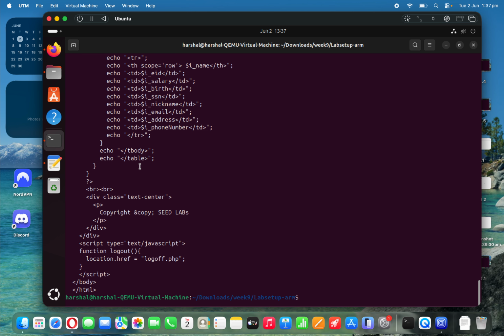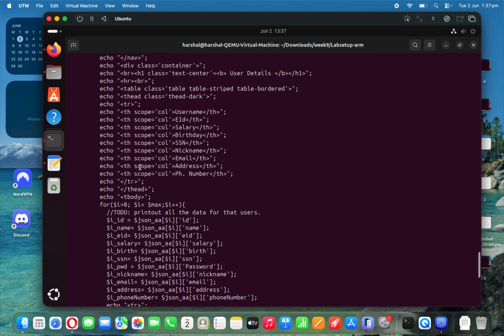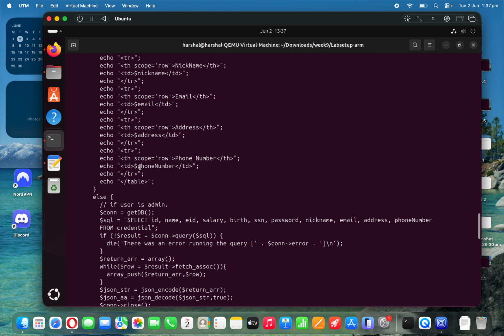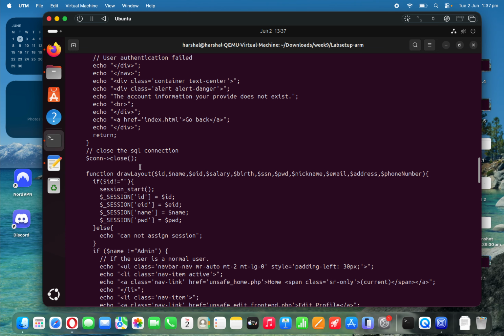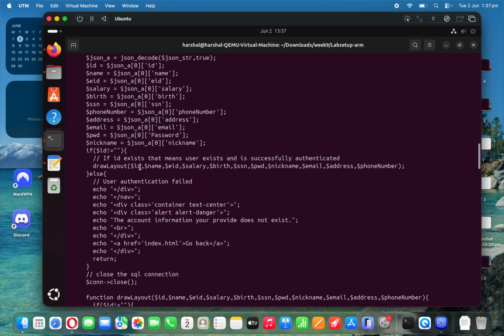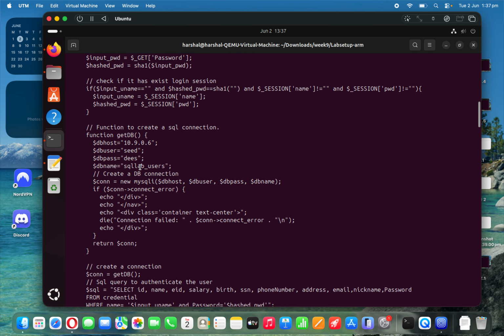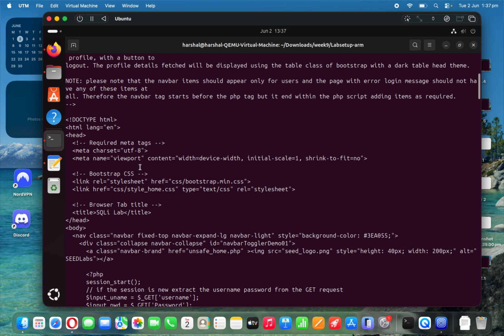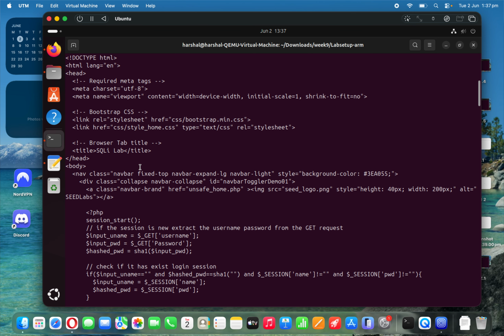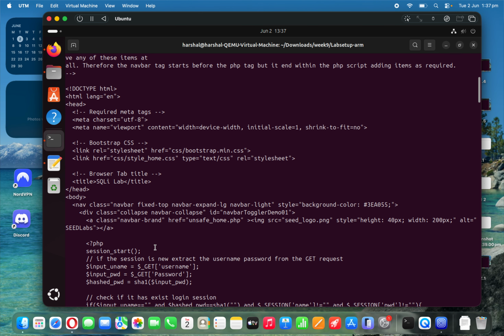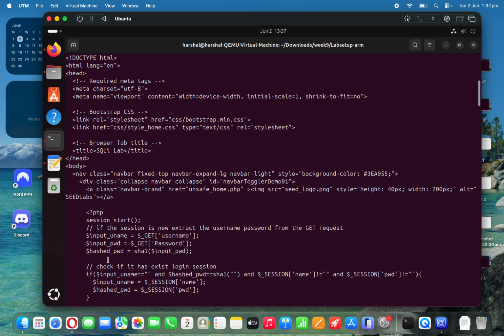Just look at these lines of code: the input name, the input username, the input pwd, and the hash pwd.